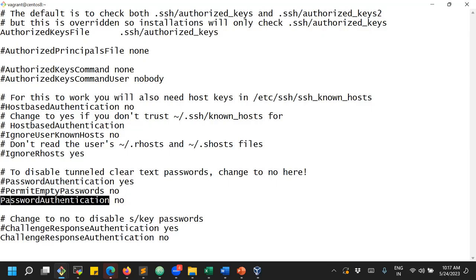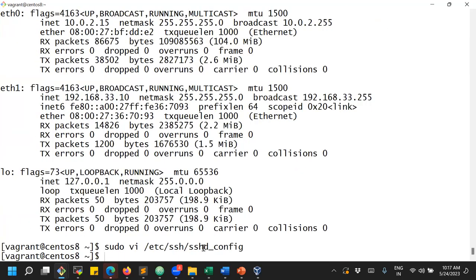The settings are in the /etc/ssh folder. These are all SSH settings. Whenever you are trying to connect with the SSH mechanism, which authentication mechanism do you want to use? By default, password-based authentication is not enabled; that is a no. If we need password-based authentication, we need to enable this by setting it to yes, and save the file. The file where we made the settings is /etc/ssh/sshd_config.